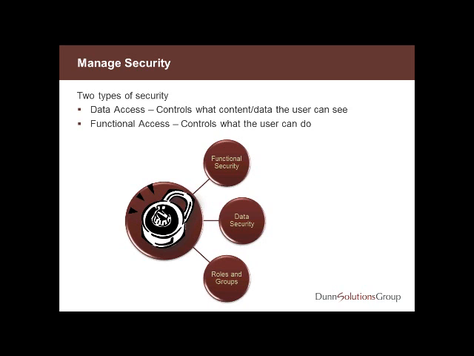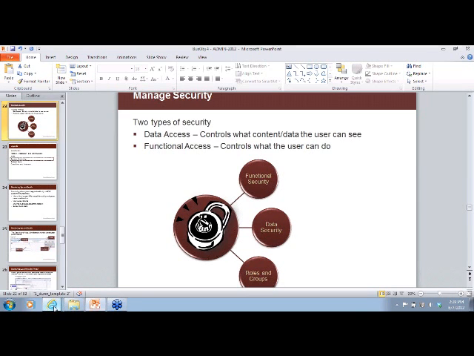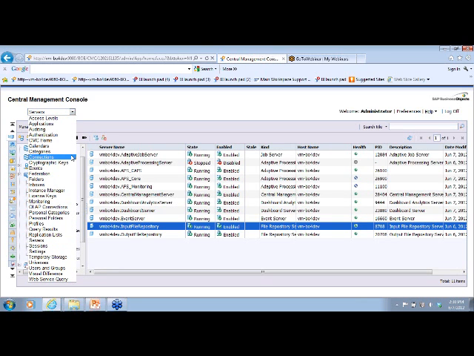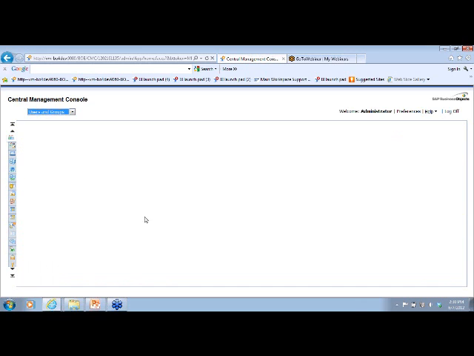When you create a security model, you'll end up with a model where all the users on the system will fall into at least one data access group and at least one functional group. Users can be classified as report writers, report consumers, administrators, and so on, depending on security requirements, just to meet the security requirements of your organization. Let's go back to Central Management Console, and we'll create a new user, and we'll go through the process of administrating security here. So in order to create a new user on the system, we will navigate to the Users and Groups portion of our console here.